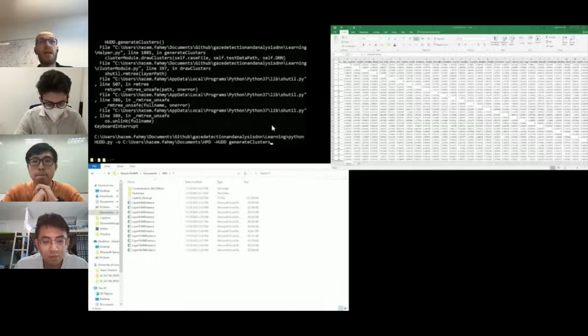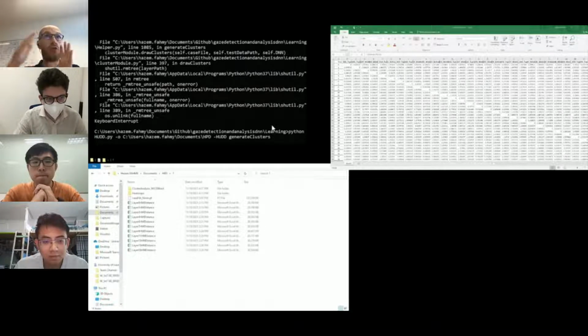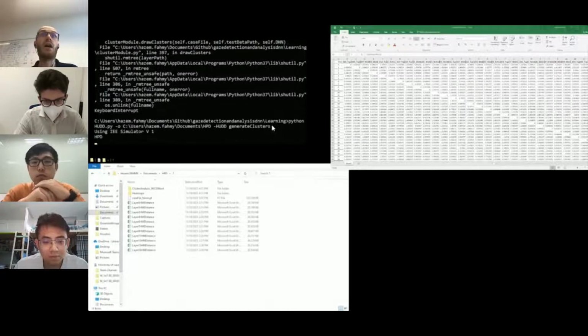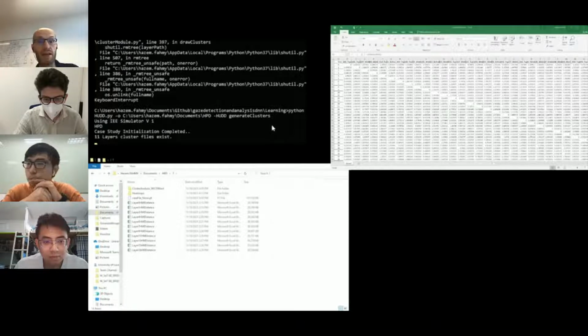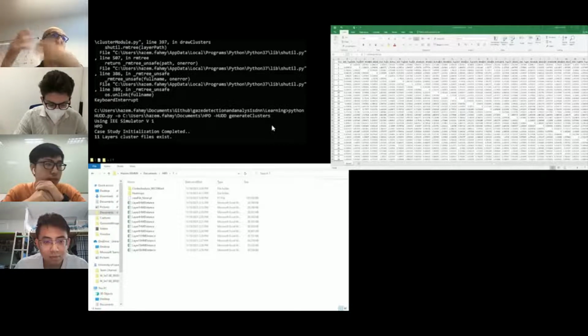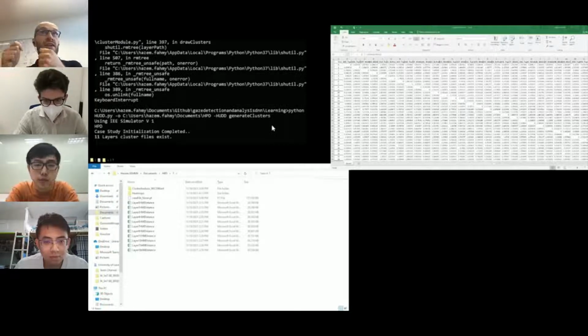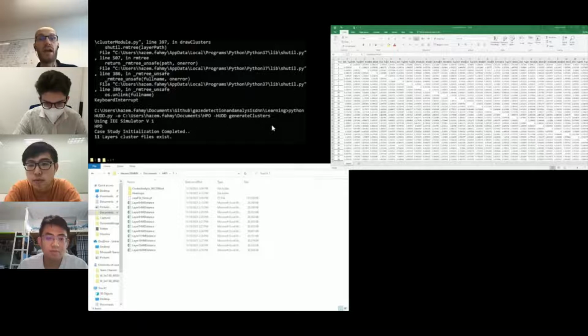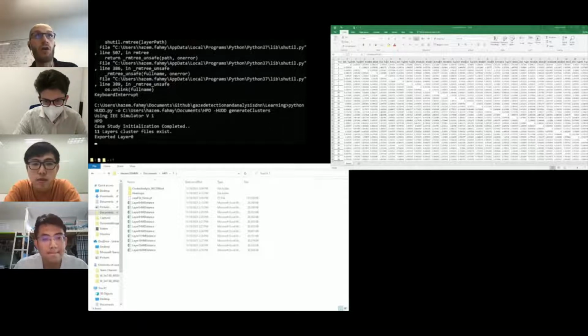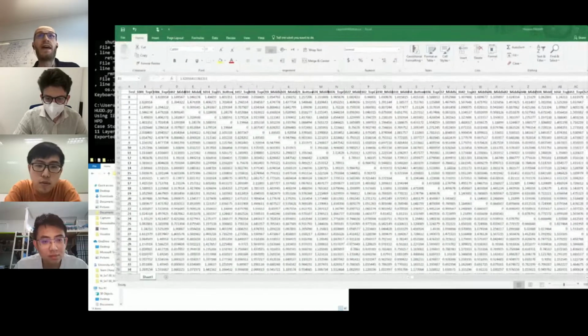that basically first starts computing the distances between the different heat maps. They are stored in a file that is shown here in the top right, and then after we generate this heat map distances file, we start generating the clusters. The clusters are generated with the hierarchical agglomerative approach with Ward linkage, and then they are stored.